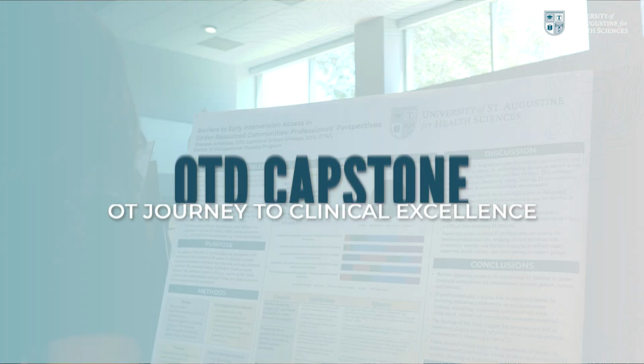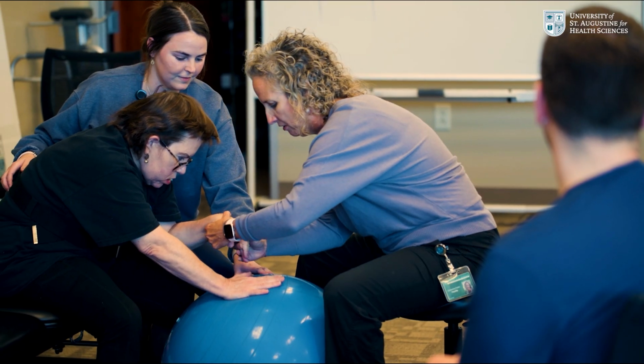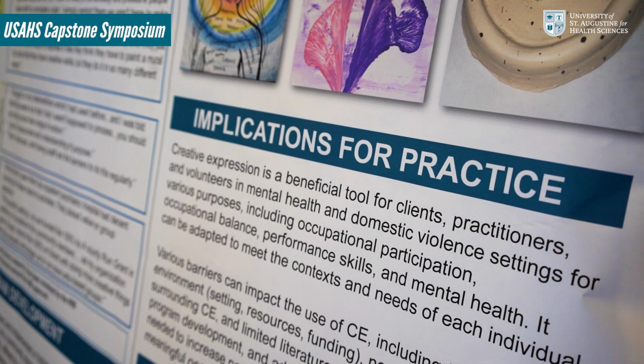It's a culminating project that really encompasses not only what they've learned to this point as a part of our program, but also where they hope to contribute in the future. I think it's kind of a combination of everything that you've learned in OT school, like how to be an OT, bridging to what you're passionate about and what you can bring to the table. And they've put it together in a way that they now can really apply it in practice.